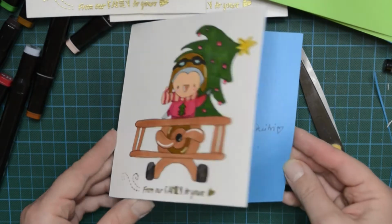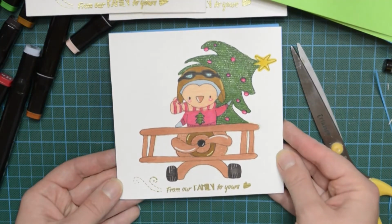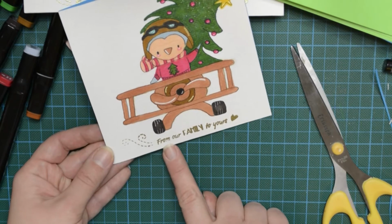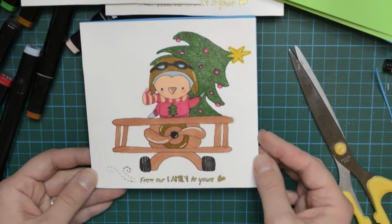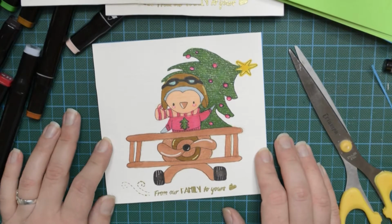This is my final card. This is how the person that I'm going to send it to will receive it. At the bottom of the card you see "From our family to yours" with a little heart. I don't know if it's readable to you.